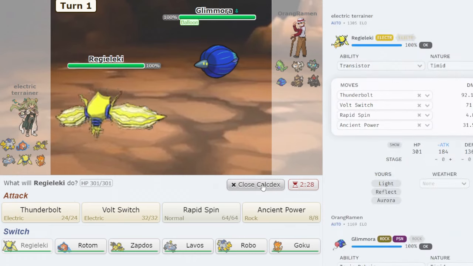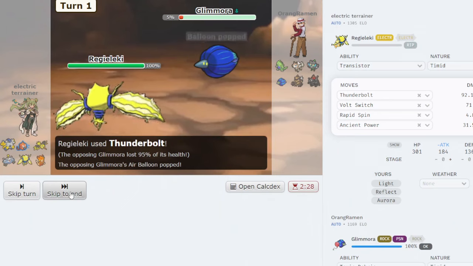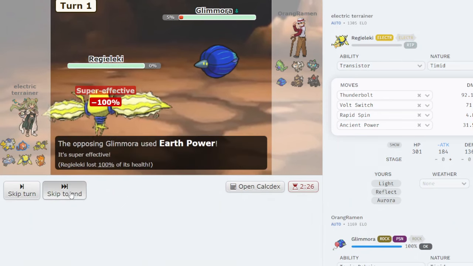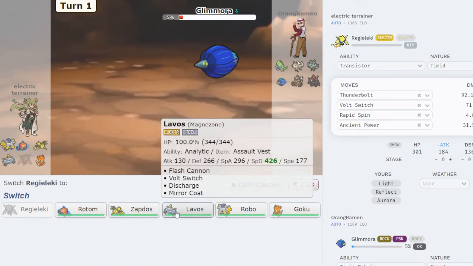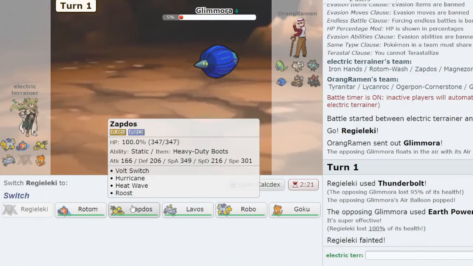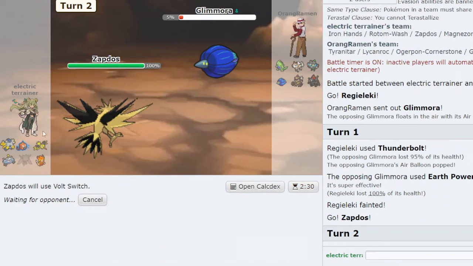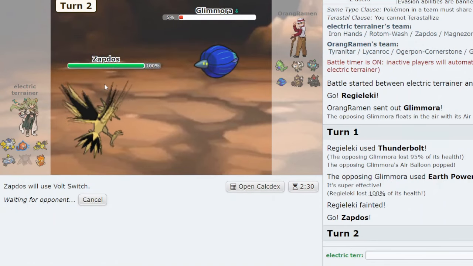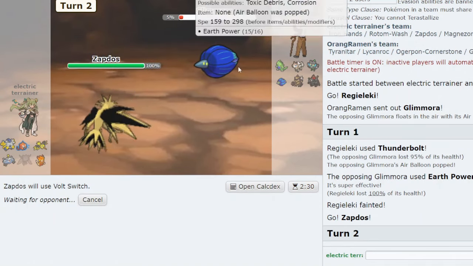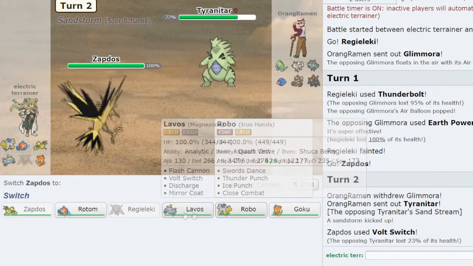Balloon. That's in my favor. I like that. And I don't kill. I'm not surprised. Not surprised in the slightest it doesn't kill, because I can't even get the right rolls. Anyway, that's fine. I mean, no hazards versus Ogerpon Cornerstone. This type is struggling. Every day is a struggle. Cool.